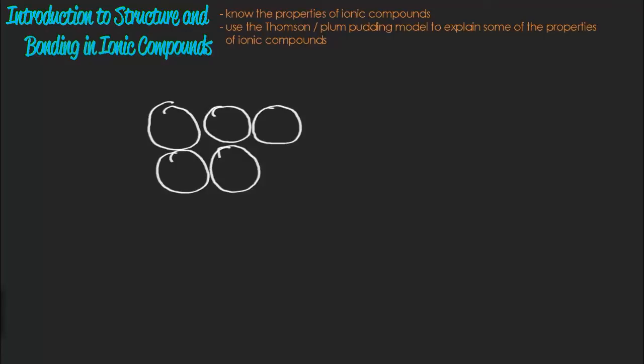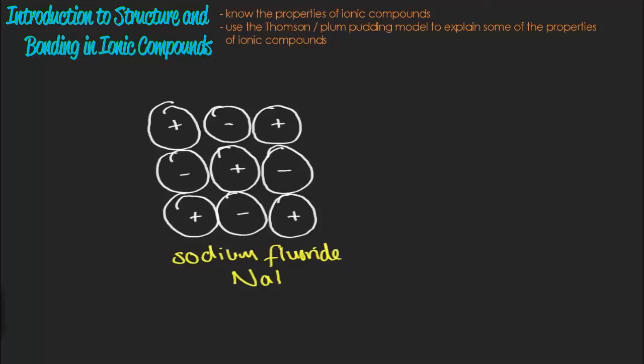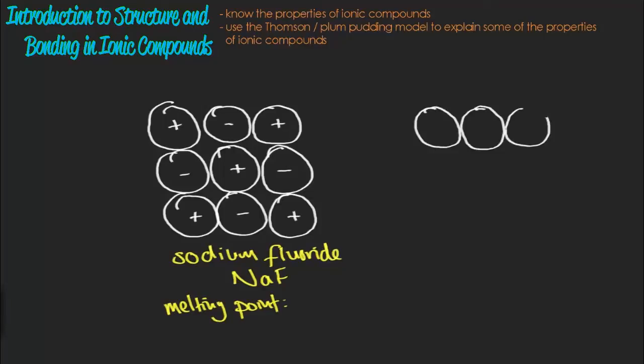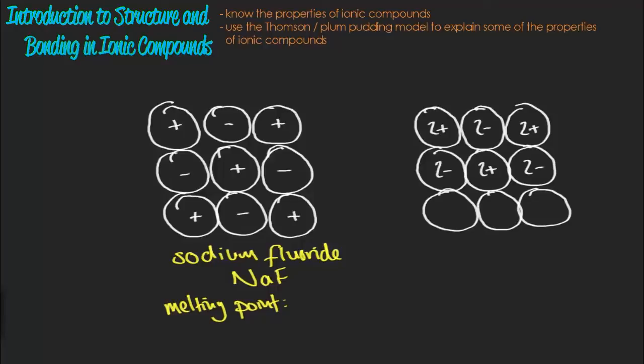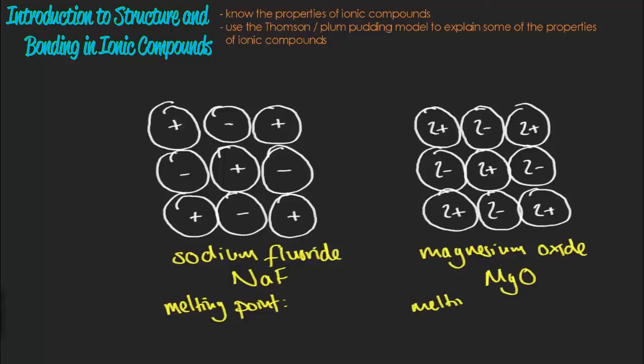What happens if we start messing around with the charges of these ions? If we add 2 plus ions instead of 1 plus ions, what would that suggest about the melting and boiling points of our substances? You can imagine having ordinary magnetic spheres and swapping them for those super strong neodymium magnets at the same size. These will attract each other far more strongly and will require a lot more energy to pull apart. What would you predict, therefore, about the melting point of magnesium oxide, which has 2 plus ions and 2 minus ions, when compared with, for example, sodium fluoride, which has ions of a similar size, but each is only 1 plus and 1 minus?